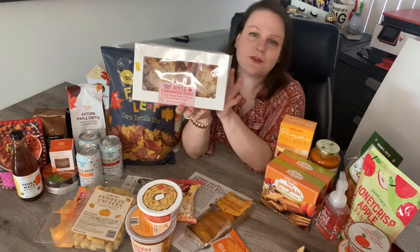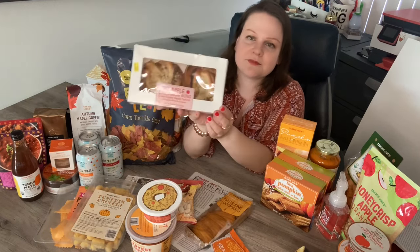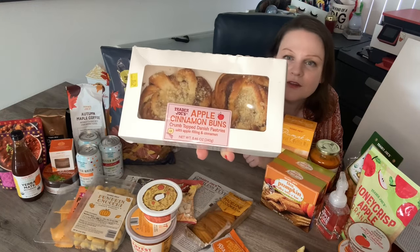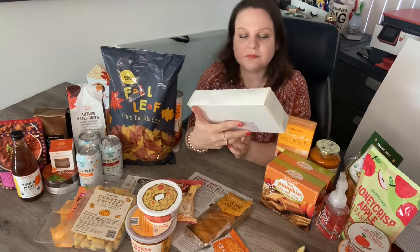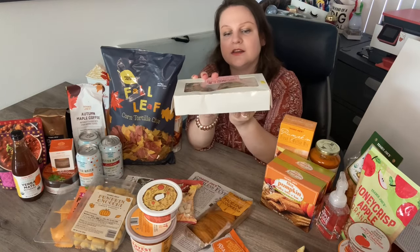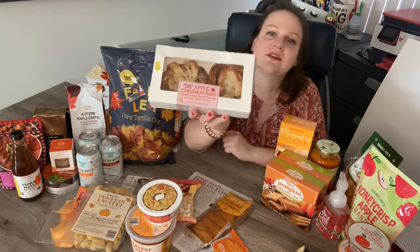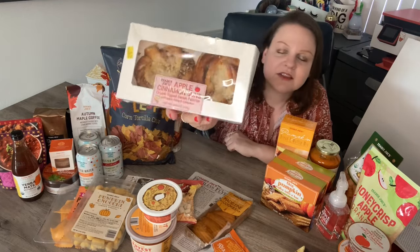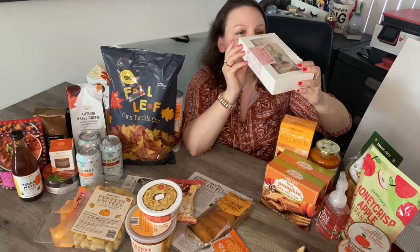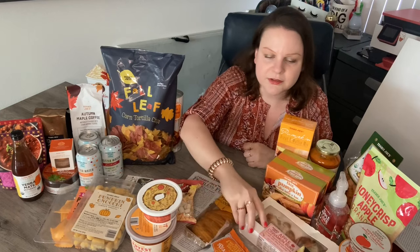This is something new, and I'm surprised there are still two in the box because I really wanted to try one when I brought it home, but I held off for the video. These apple cinnamon buns look so good — crumb top Danish pastries with apple filling and cinnamon. They're 410 calories each, so they are high on calories, but they make a great treat. I can smell the cinnamon crumb pastry right through the package. I can't wait — those are going to be tried right after this video.